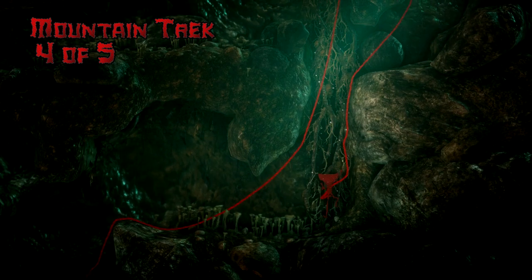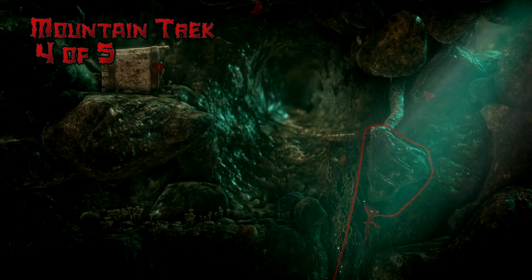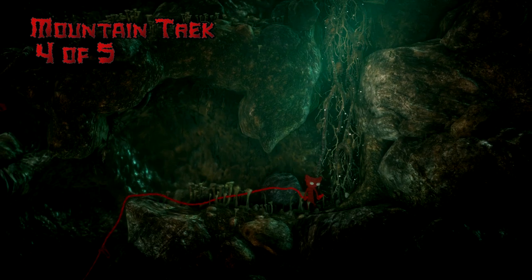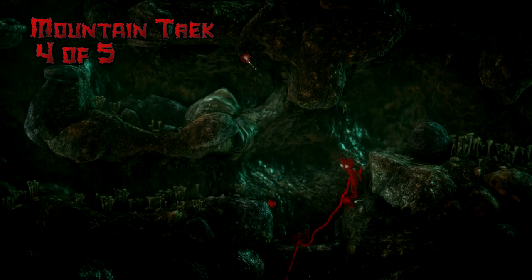So what you want to do is climb up the right side of this maze area and release that rock. And then I went around right there so I could get more yarn. That's the only reason I climbed back up. Push the rock forward and into this divot right here. Don't go any further than that until you make a yarn bridge right here.